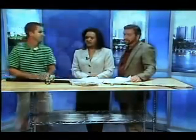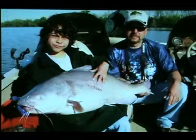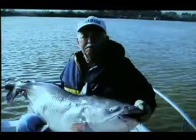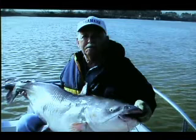We've got another photograph — oh my goodness. This is in the James River? That's in the James River. That fish was 38 pounds. And we've got one more shot — look at that. That fish was 51 pounds. That's my grandfather — his very first catfish was 51 pounds.